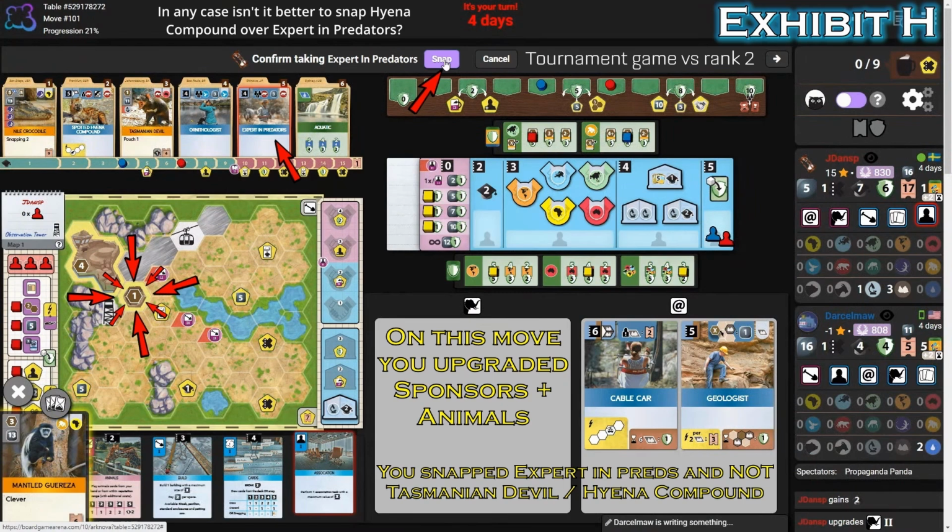I get really punished by him having a digging animal, but I didn't know about it. I don't think it's a misplay by me, because I think Hyena Compound is a stronger card for me. Let's say Darcel doesn't have a digging animal and snaps something. I think he's going to snap Hyena Compound in this position, and then I get the Tasmanian Devil or something like that. It's just hedging. I'm not counting on getting both Hyena Compound and Tasmanian Devil, but this one size allows both cards to be good for me, right? Because I get a spot to place my Hyena Compound.